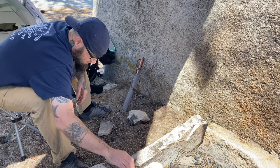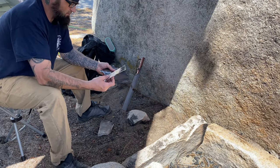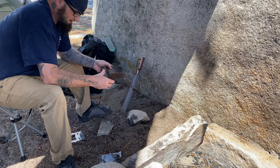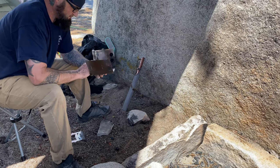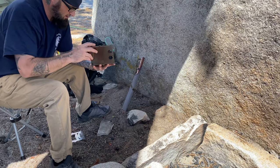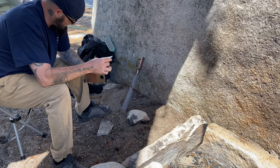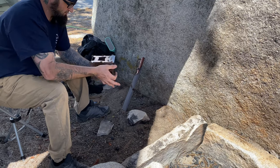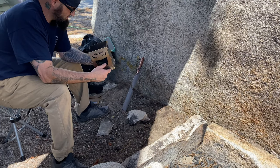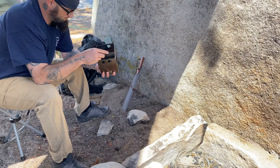I'll show you how this guy works in case you don't know. They're just thin sheets of stainless steel — this one. This is One Tigress, the brand I use. It wasn't expensive by any means. There's the stove. And then you can use these guys for cooking. We're ready to cook some lunch.